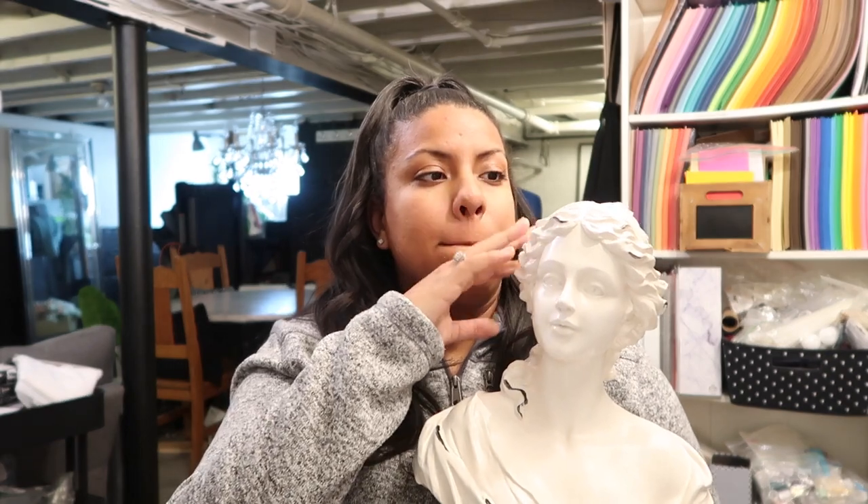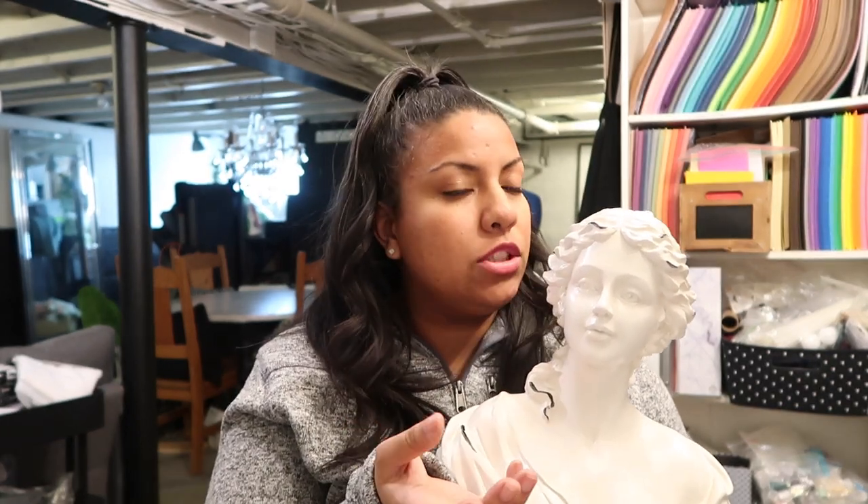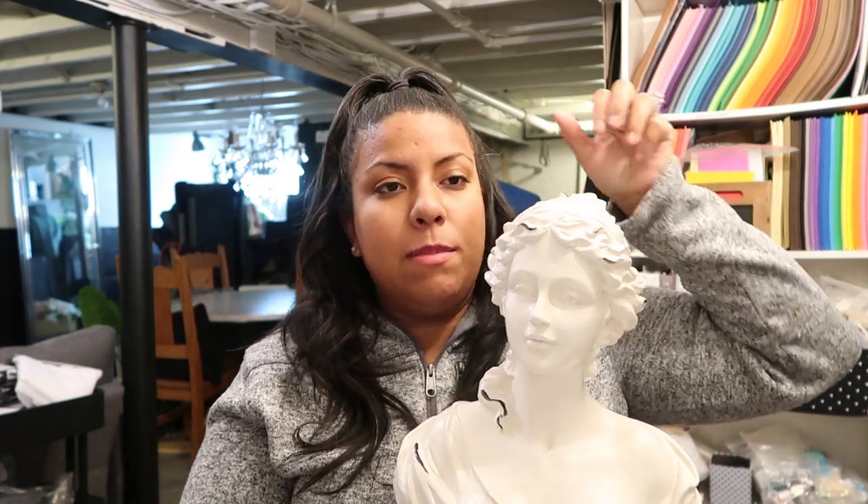And it's this beautiful Grecian bust — I love her so much. I bought her in December at Lamps Plus on clearance for around $39. I haven't been able to find her again, but I have seen similar ones, though they can be a little pricey — I'll try my best to link alternatives down below. I know Wayfair has a few, and Urban has ones that are like planters where you can actually plant greenery in the head of the bust, kind of like a modern Chia pet. Years ago, Hobby Lobby used to sell Grecian busts, so definitely check around springtime because sometimes they release fun items.